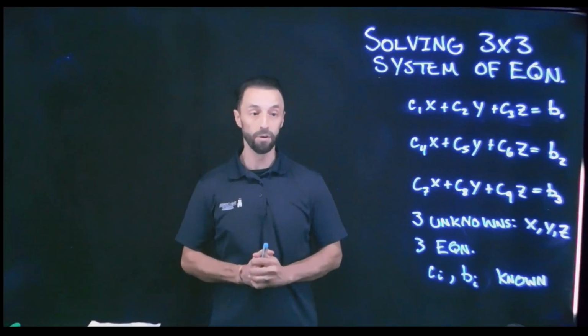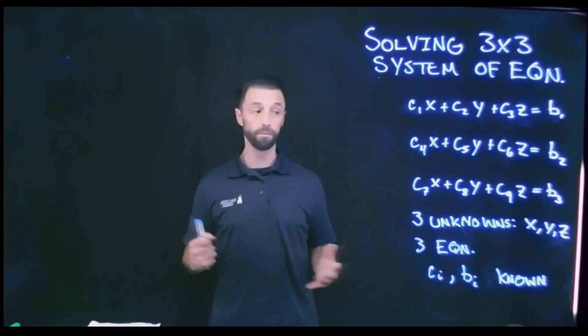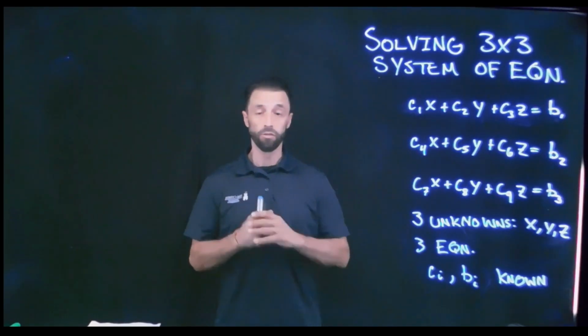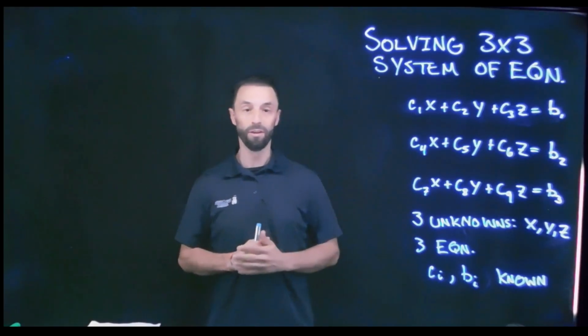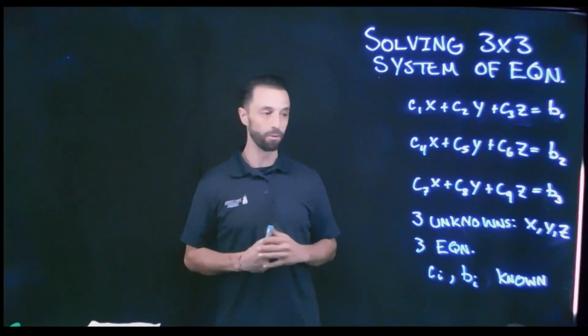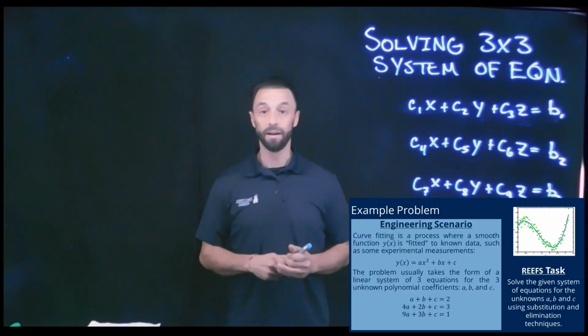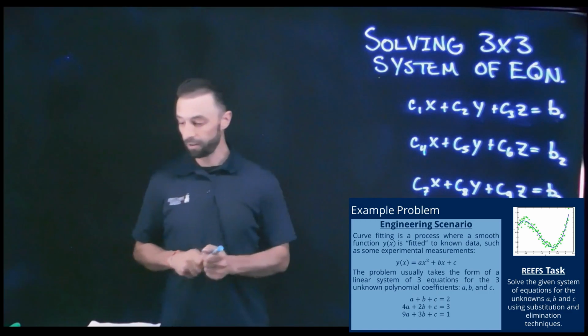That's usually the way it goes. If you have n number of unknowns, you need n equations to solve for those unknowns. So you will see this pretty much everywhere. This is very helpful. You will always be solving systems of equations, and so the best way to see it is by example. So here's our example problem.